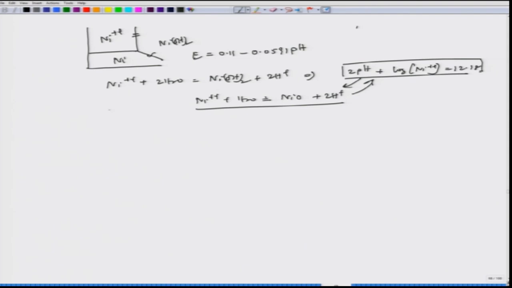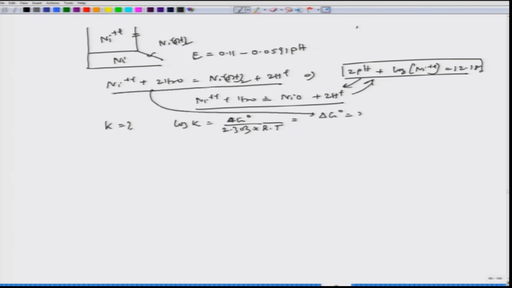I want you to try it out from the K. So, you have to find out the K value. So, log K equal to minus delta G0 by 2.303 into R into T. So, if you follow that, you have to find out delta G0 for this reaction. So, delta G0 you find out from mu0 Ni(OH)2 plus 2 mu0 H plus minus mu0 Ni plus plus minus 2 mu0 H2O, you would get the same equation. So, that means whether you write NiO or NiOH, these lines would be the same, provided you are fixing the Ni plus plus ion concentration. You have to fix that.